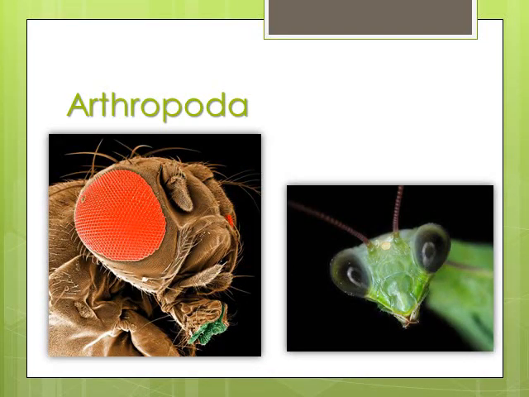Here are examples of predator and prey for phylum Arthropoda. To the left, you have Drosophila, or commonly known as the fruit fly. On the right, you have a praying mantis. Fruit flies are common prey for the praying mantis. Once again, you can see that the prey, or the fruit fly, eyes are oriented toward the side of the head, allowing for a wide scope of vision, whereas the praying mantis has eyes facing forward, much like the fox, which allows for a more focused and centralized scope of vision.